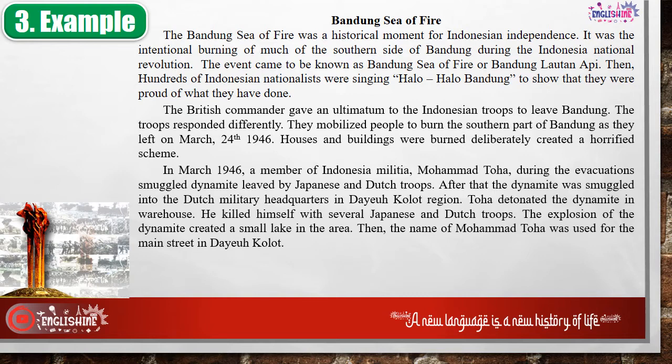Toha detonated the dynamite in a warehouse. Toha meledakkan dinamit di gudang. He killed himself with several Japanese and Dutch troops. Ia bunuh diri bersama dengan beberapa tentara Jepang dan Belanda. The explosion of the dynamite created a small lake in the area. Ledakan dinamit menyebabkan danau kecil di daerah tersebut. The name of Muhammad Toha was then used for the main street in Dayeuhkolot. Nama Muhammad Toha kemudian digunakan untuk jalan utama di Dayeuhkolot.